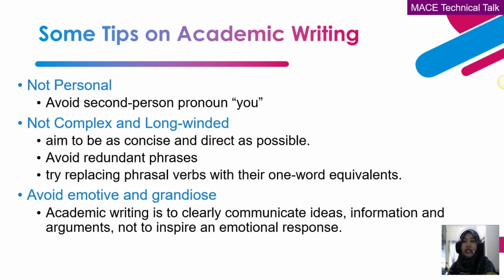Though you may be writing about a topic that is sensitive or important to you, the point of academic writing is to clearly communicate the ideas, information, and arguments, not to inspire an emotional response. Okay? Avoid using emotive or subjective language in your text. We are sometimes tempted to make the case for our topic with exaggeration, unsupported claims, and a lot of flowery language. So please stick to specific grounded arguments that we can support with evidence and do not overstate our point.